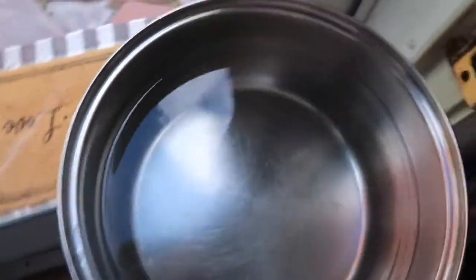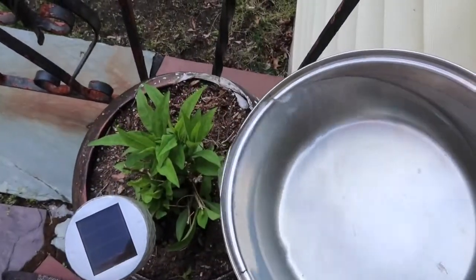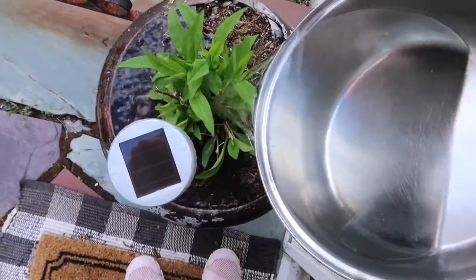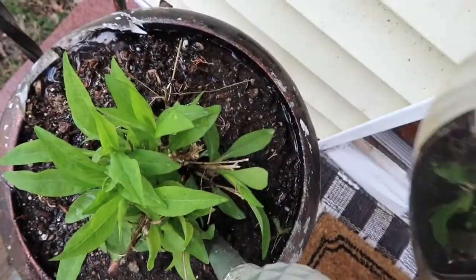Don't throw away that water that you boiled the eggs in. Let it cool down and add it to your outdoor or indoor plants, because they are full of nutrients. And if you just recently watered and you don't need it, put it in an empty container and save it for when you do.